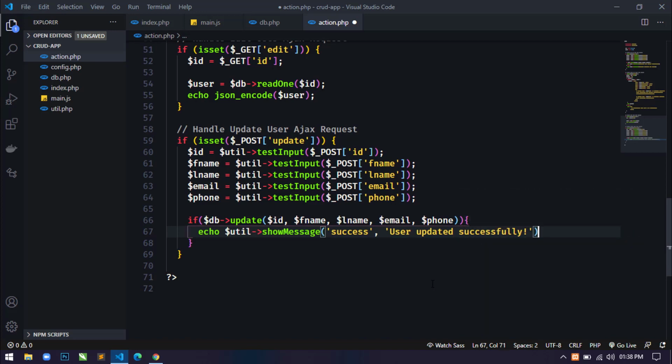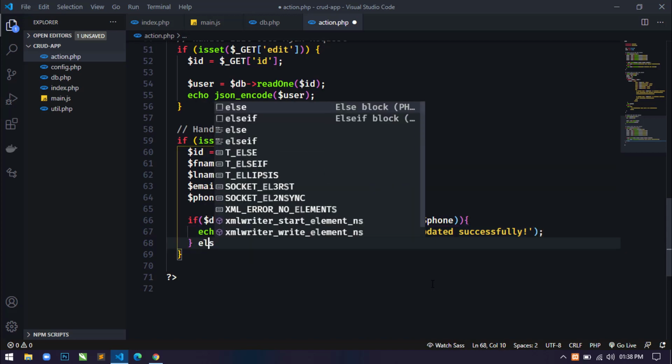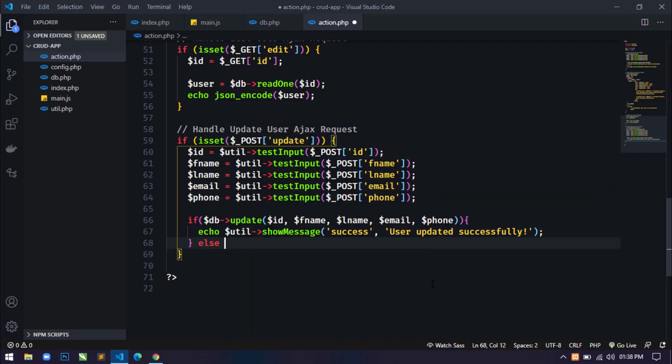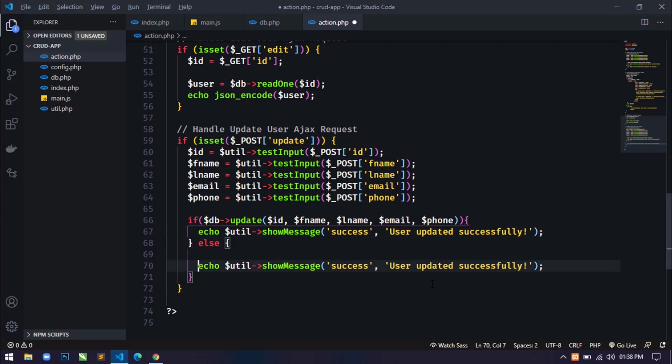Okay, and if something went wrong, then we'll display an error message here with type danger, and write something went wrong.